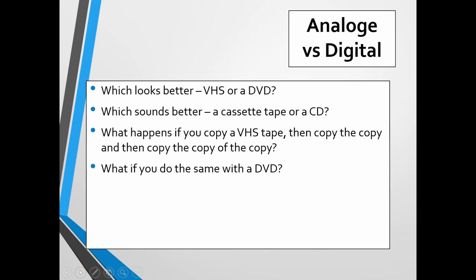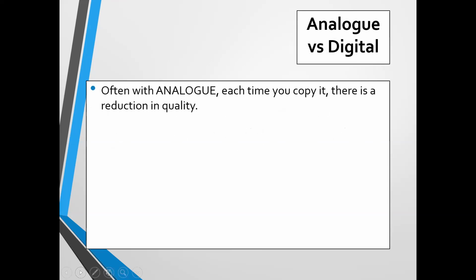What happens if you copy a VHS, then copy the copy onto another copy of the copy? It's okay, you can, or depending, there are videos, DVDs, and CD-ROMs that are read-write. There are those which are just read-only. So when you find that it's read-only, the moment you write on it, that is it, it's gone. You can't rewrite on it several times. Unless it is rewritable, which allows us to write on it, erase, keep adding, keep subtracting. So some of these storage devices really are quite analog. They are really archaic in the way they used to save and store the data.